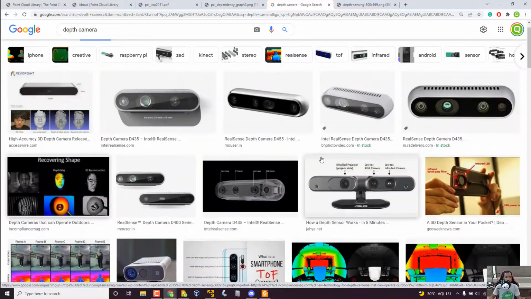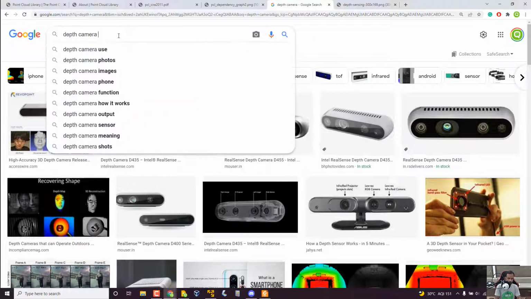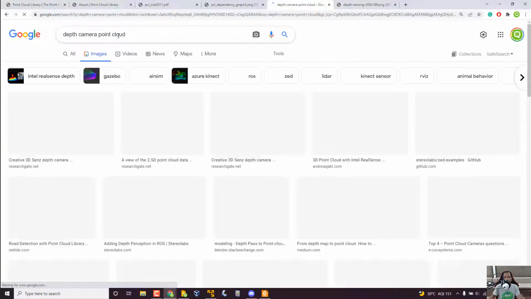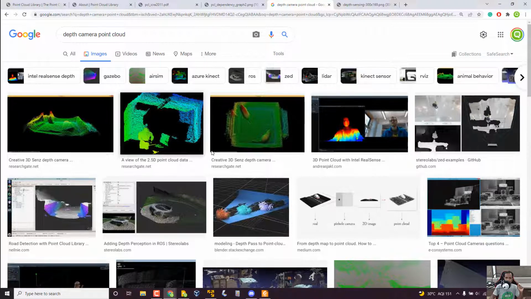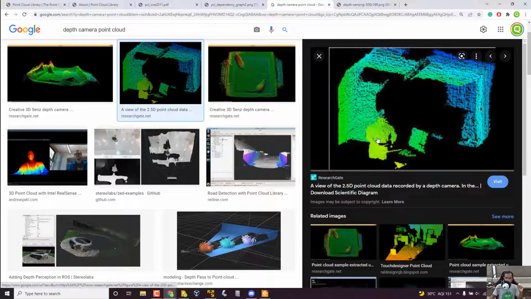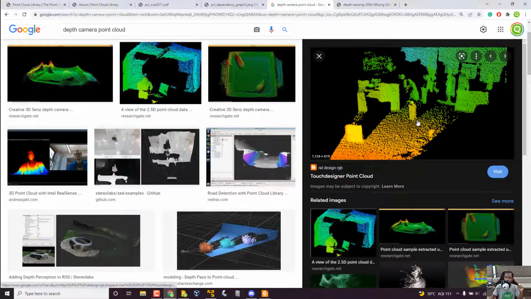Maybe I can show you a depth camera point cloud. If you get the 3D information from the environment, then you can create the point cloud. So this is a point cloud. What I'm trying to say is that depth cameras are one source of point clouds, and they create it using the IR camera and IR projector. Also, we can compute the point cloud using stereo vision.